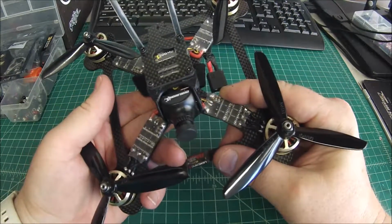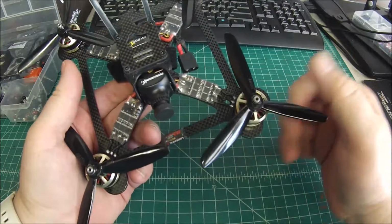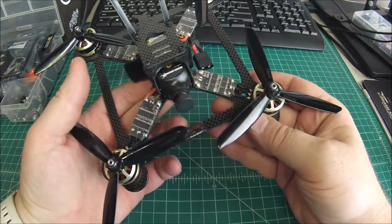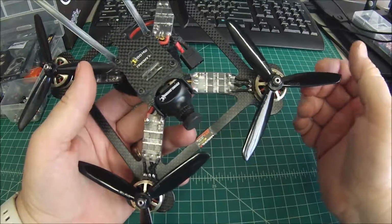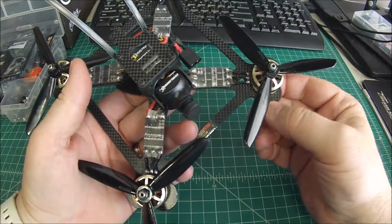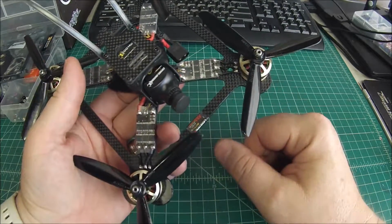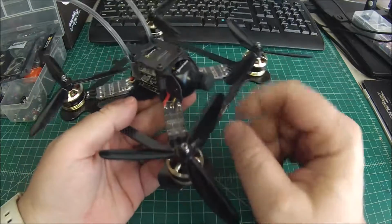These have actually been recalled because some people have had problems flashing firmware. I was not one of the people that had a problem. Some of them didn't. So I kept it on here because it's not a hardware problem. It was simply just a firmware problem. I like these. I think I would go stick with the XS30 by DYS. I have those on some of my builds now, and I like them better. They just weren't available at the time. So this is a good ESC, but again, I think I like the DYS better.